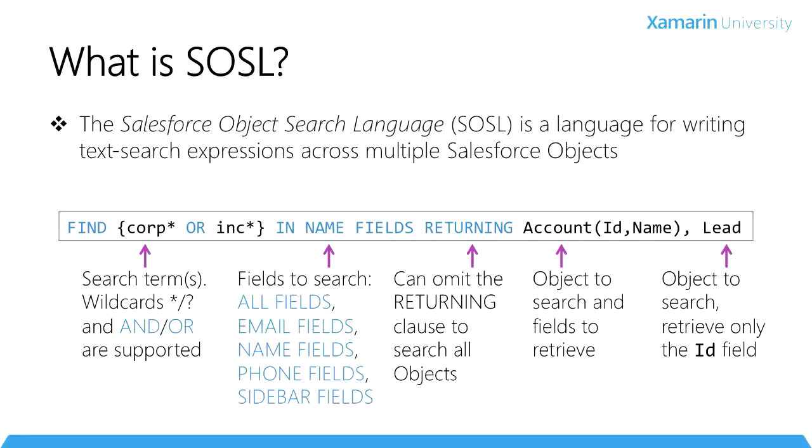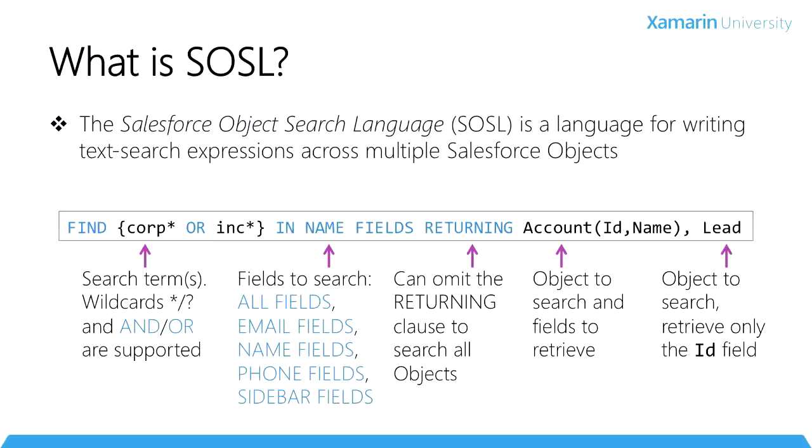You are able to include in your searches both standard objects and custom objects. And keep in mind that since this is a text search, numeric fields cannot be searched. The Salesforce website includes a number of resources on SOSL, including examples of common searches you may use in your applications. However, on the slide, there's one or two things I want to note. First is we can use wildcards in SOSL queries. So we can use * and ?. We can specify the types of fields to include. So we can say ALL FIELDS or EMAIL FIELDS, and that will be returned from the object that we're searching on.